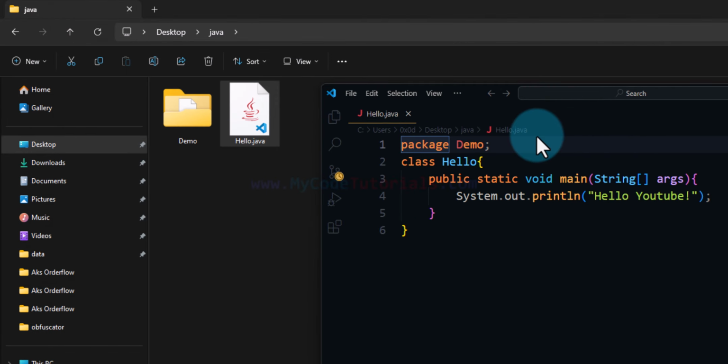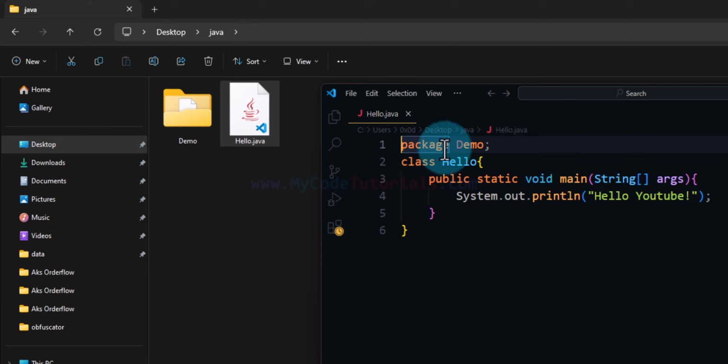What happened here is, if you remember, we specified -d while calling the Java compiler, javac -d. Because of that, if the class is present inside a package or a sub package, a folder has to be created with the name of the package, and the .class file will be placed inside that folder.